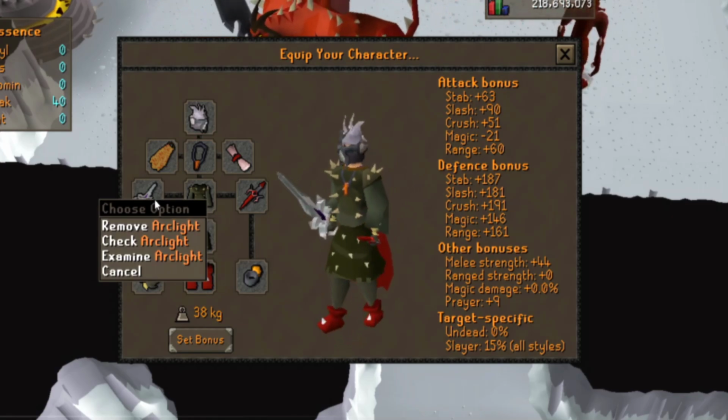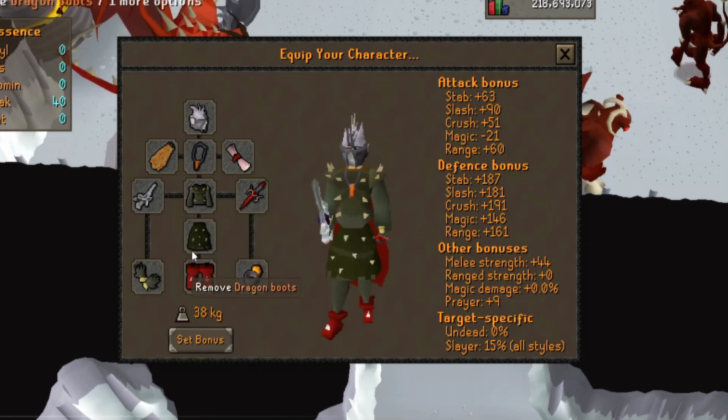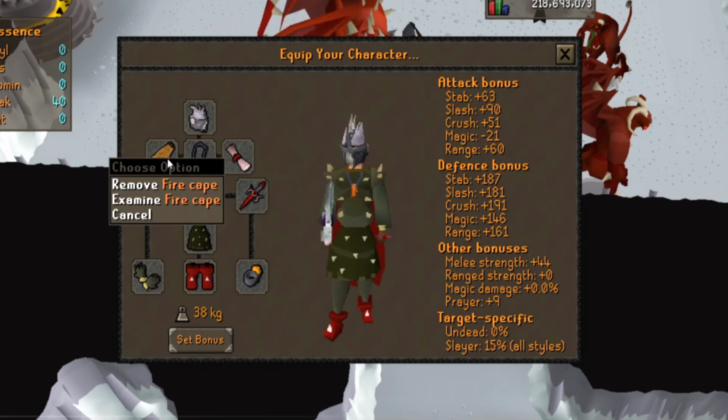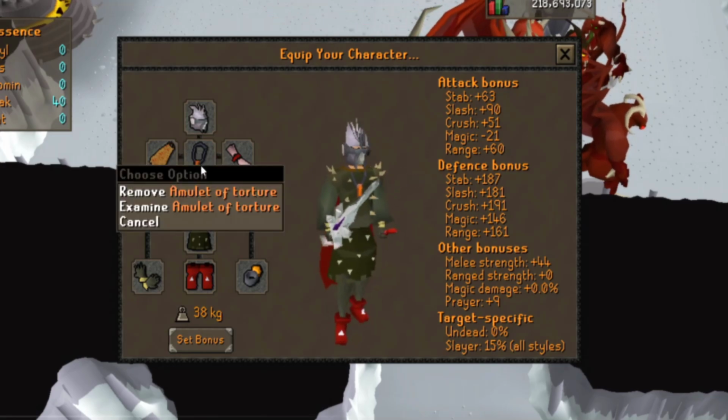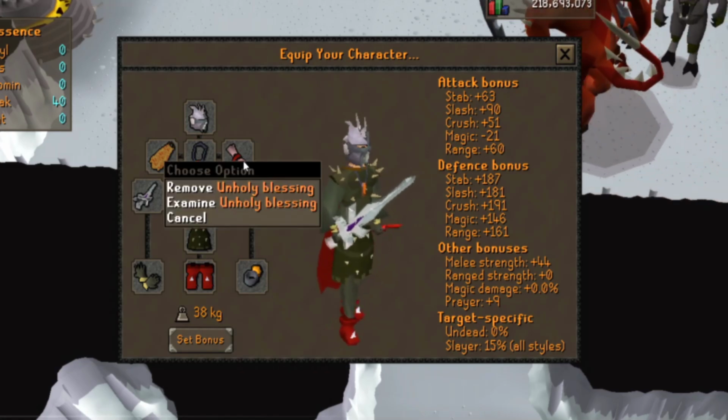And for the rest of your gear, bring your Dragon Defender, Ring of Suffering, Dragon or Primordial Boots, Barrows Gloves, and your Fire Cape. If you want to downgrade to a Fury and Berserker Ring, you really won't notice much of a difference. I bring the Unholy Blessing as my Zammy item.